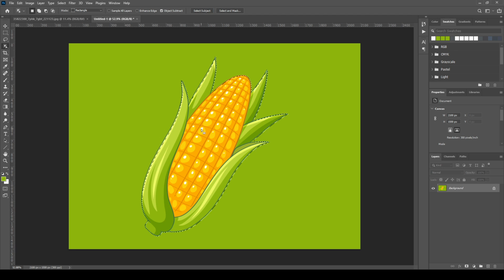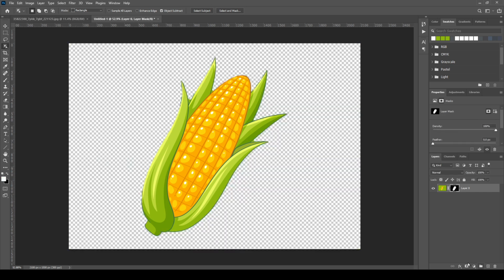Once your background is selected, it's time to create a mask. This is a crucial step in isolating your foreground subject while making the background transparent. Look to the bottom of your Layers panel and click on the little rectangle with a circle in the middle. That's your Add Layer Mask button. What this does is mask out the area you have selected, essentially hiding it without deleting it from your image. This gives you a non-destructive way to edit just in case you want to make further changes later on.